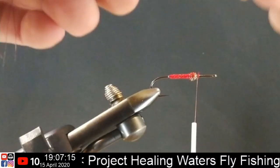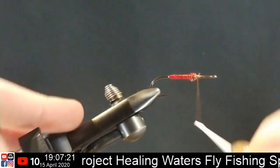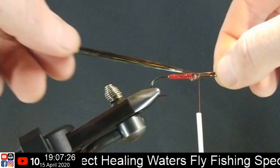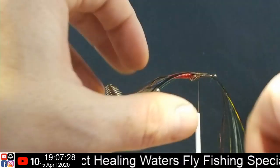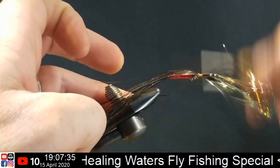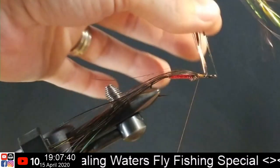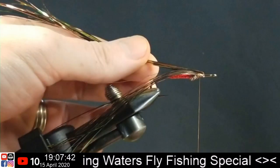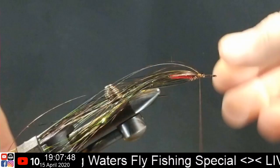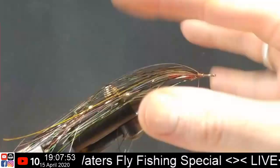Actually, before I go too far, I need to wrap my thread a few times. Okay. Lift and lower, we're gonna pop this up at an angle. We're gonna wrap our thread forward a little bit, and wrap our thread back a little bit. And we can take our Flashabou mix, and we're gonna aim it up and to the right, up and to the far away. So now everything is more or less on the top half.